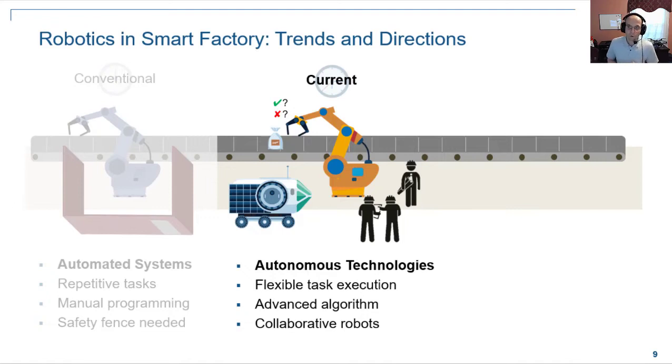Nowadays with cobots, when they came to the factory floor, they allowed the application towards more autonomous and flexible tasks. Things like painting and packaging and picking and placing of objects. Those tasks, you can't just pre-program them because objects might be in a different location. They might look slightly different. The shape of the body you're painting might have slight variations. So you need to build autonomy into those robots and you need to be able to have humans in that same workspace. So you need advanced algorithms to make that happen.